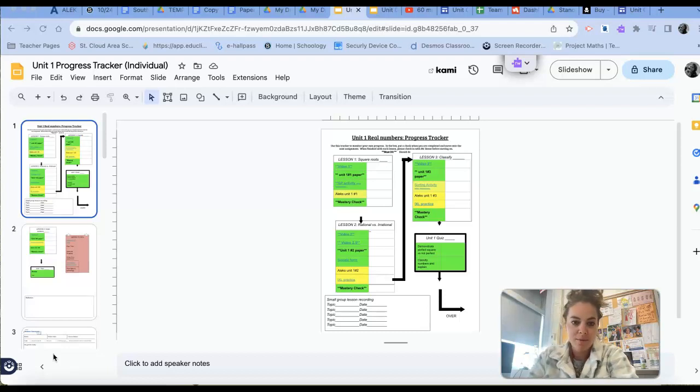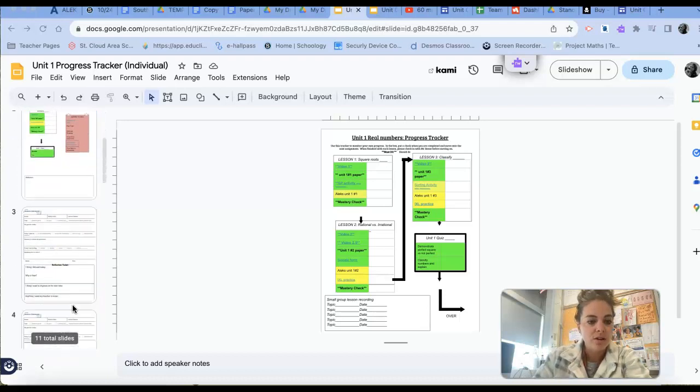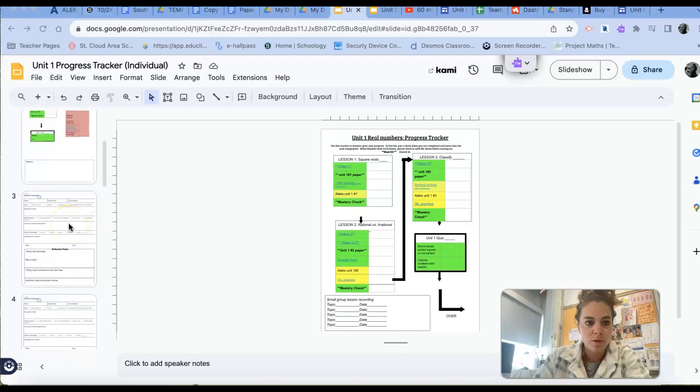All right, everybody, I am going to show you what our first unit progress tracker is going to look like and what you will be using to progress through our lessons. You've seen this obviously by doing the Unit 0, but this one will be a little bit longer, so I just want to make sure you know what it looks like. We're also going to take a look at what you're going to do each day when you come into the classroom.